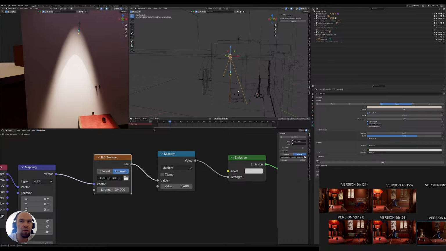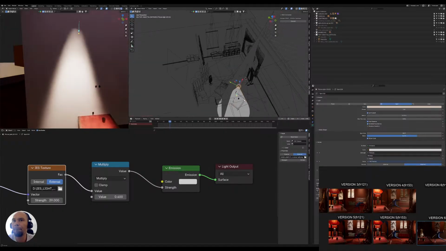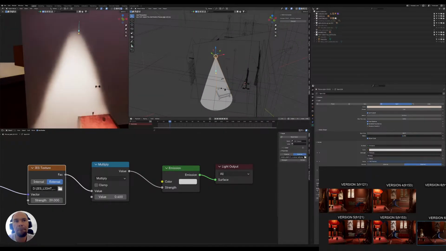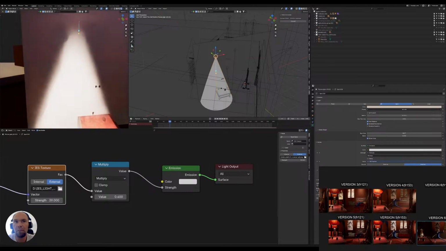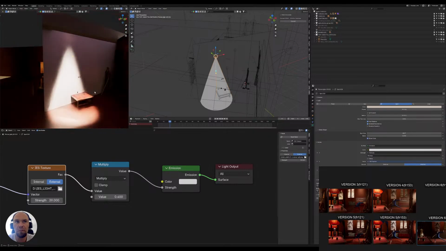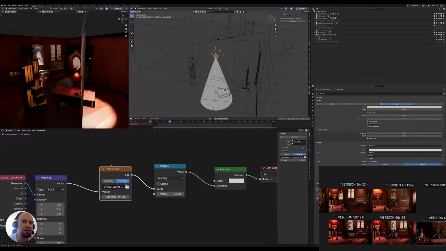Not exactly sure why it's not showing up. It's actually not doing anything here. Looks like it's not reading the texture itself.